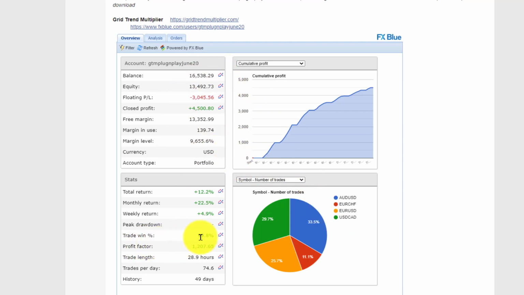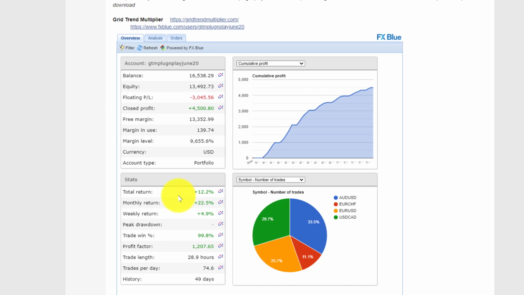You can see the trade win percentage is almost 100%, virtually 100%. You can see that it does 74 trades a day. That's quite a lot of trading on every day, and that is because it trades so regularly. It cannot miss a positive trade. If the price goes up, it cashes in positively. If it goes down, it cashes in positively. So that's why the trading goes so well.